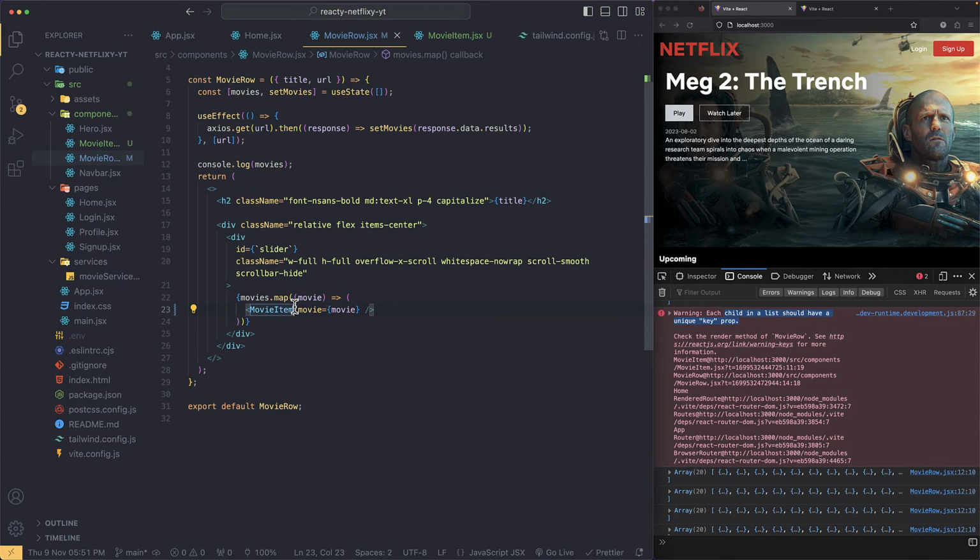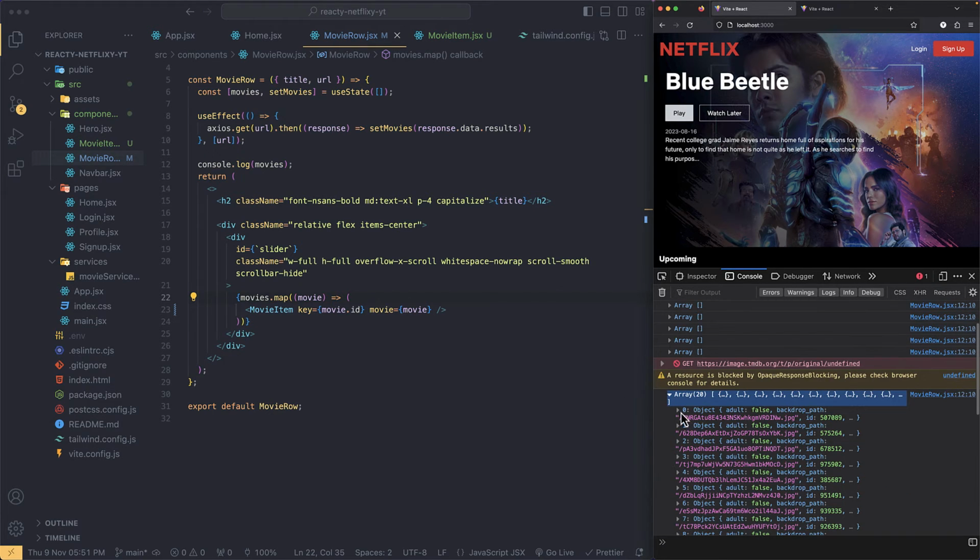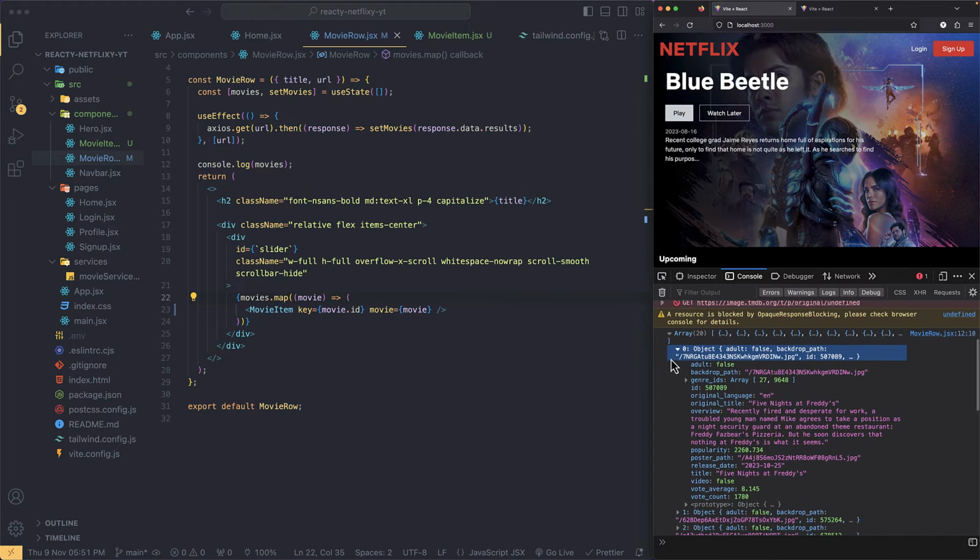Now this is because this is how React knows if a state changes for a particular item in a map, it will just update that item, and it is identified using this key, and it needs to be unique, okay? And now if I save it and refresh again, we don't get the error, okay? This is for something else. Don't worry about that, right? And if you open this up, we actually get all this data, okay? All this data, we get it.